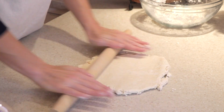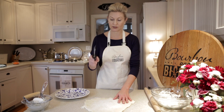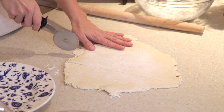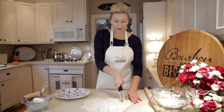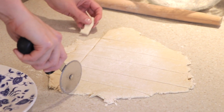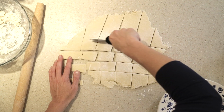Okay, we've got our dough rolled out nice and thin, and we're just going to cut some strips. I use a pizza wheel. You can just use a knife if you want to. And you can really do any shape, size that you want. Just going to go for a square look, and you'll notice this one's going to be small, but it'll cook down into that broth and you won't even know it.